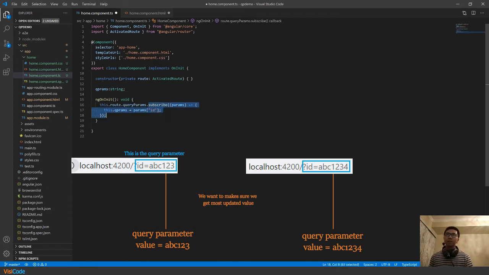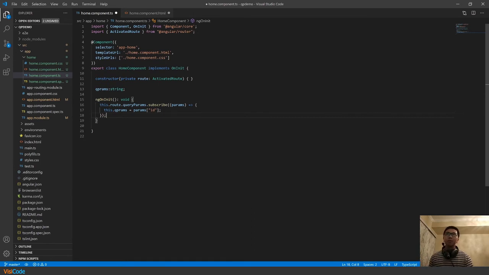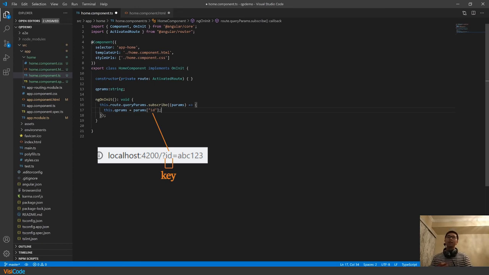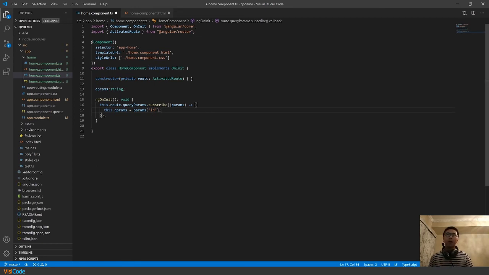Okay, so this is the syntax to basically listen to the most updated value of the observable, which in this case is our query parameter. And within this function we see the qparam string here. We know that this will return a string. An important point is that this ID has to match the one in the browser URL. But other than that, it's still pretty straightforward. Basically, the important thing to know is that we have to use the subscribe method.